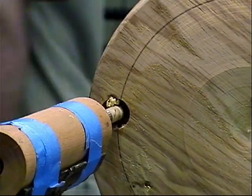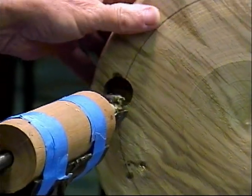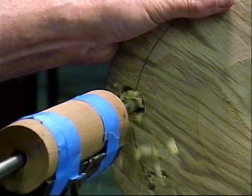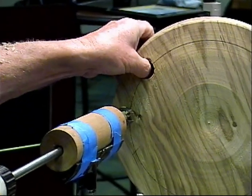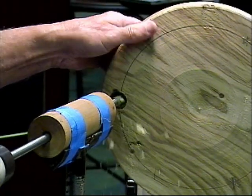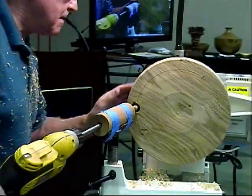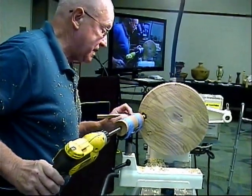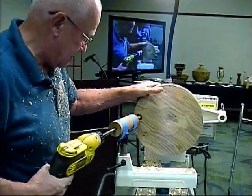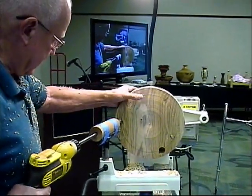Just before you go out the other side. Feel it. Don't measure it. Just feel it. Go a little bit further. And then mark this. It's kind of neat to have them all the same depth. Okay, so there's one. And here's our second one.